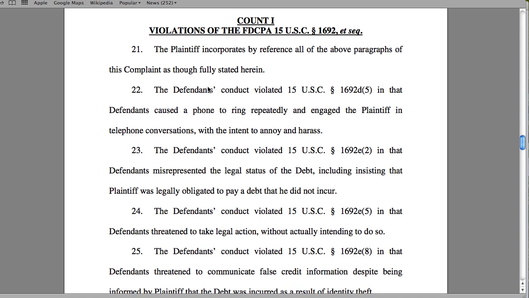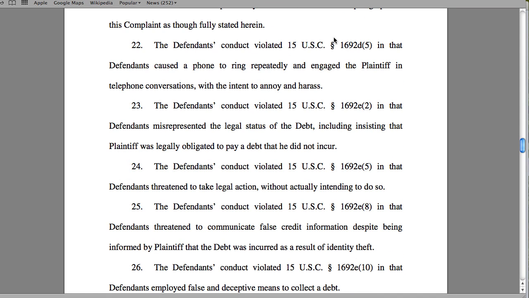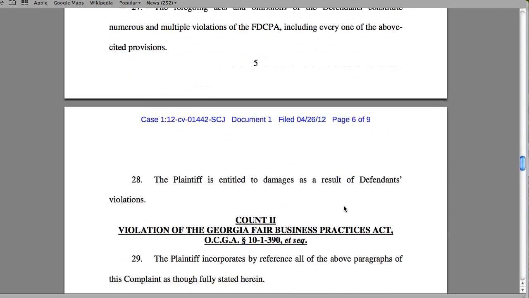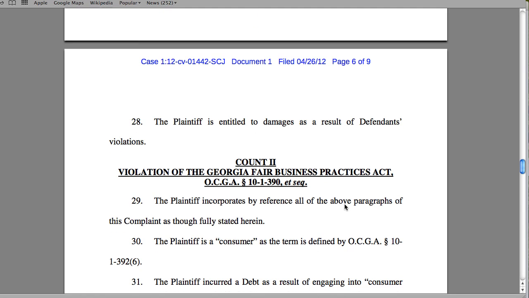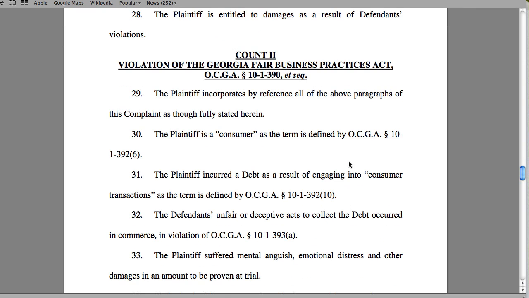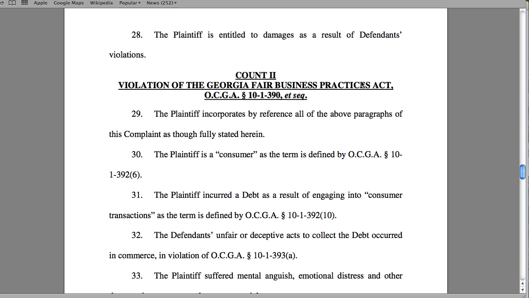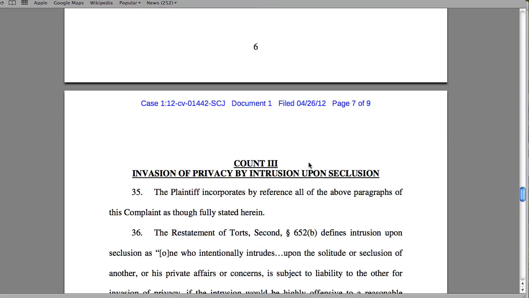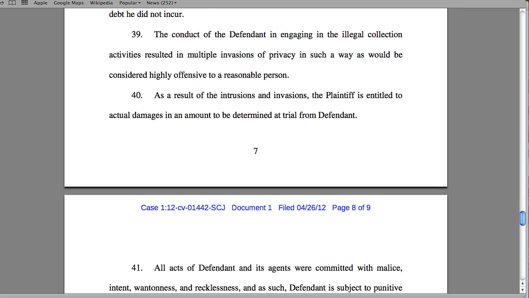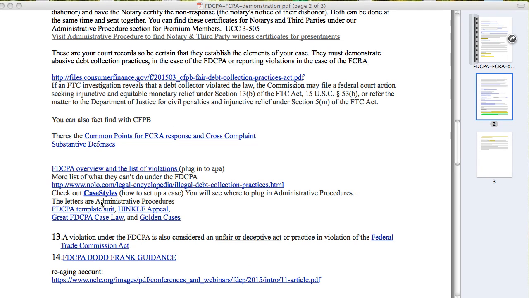Notice how he says, here's count 1, violation. This is why those references, all that reference material to show you what they can't do, and then putting the citations of where it says it in the Fair Credit Reporting Act or Fair Debt Collection Practices Act. This is why it's good. And then notice he put the Fair Business Practices Act. So not only do you have the federal FCRA, FDCPA, there's a version of that in your state also. So anyways, that's a template, help you get on your way.